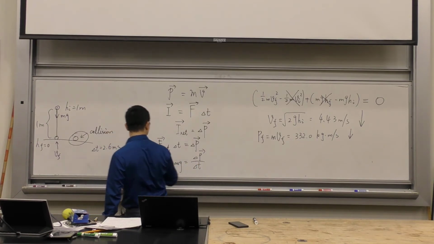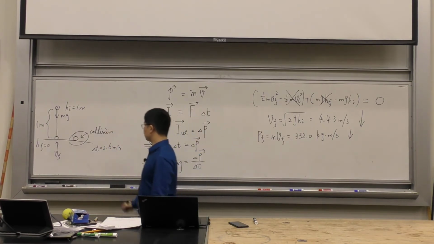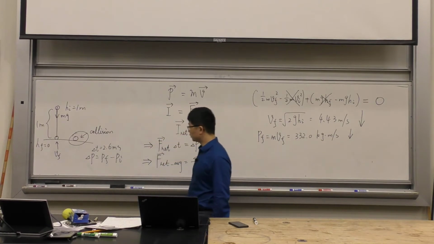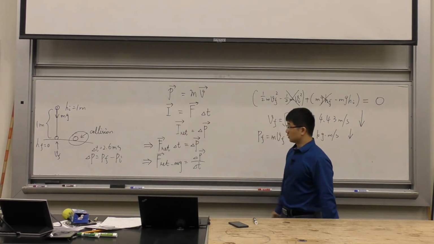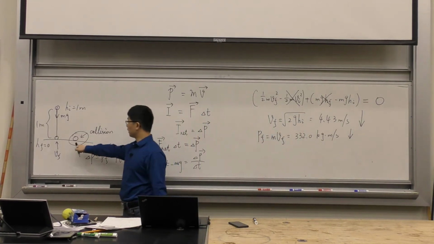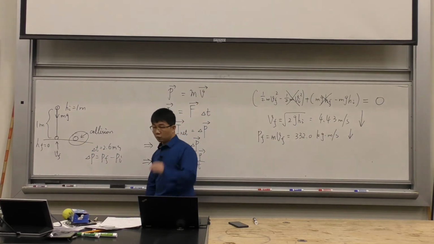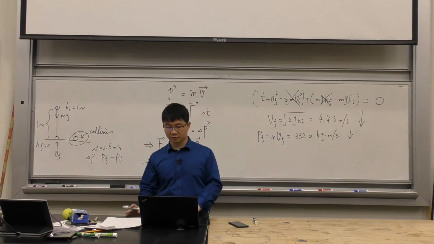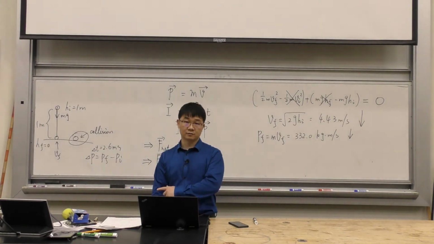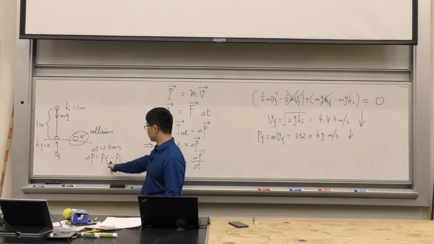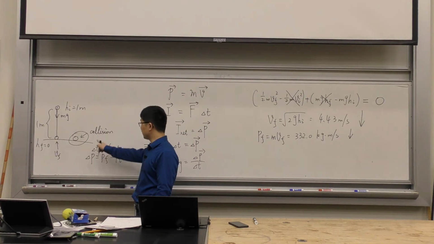Now what is the change in momentum? Change in momentum is always final minus initial. Now what are these two final and initial values? Now in the collision, what is the final momentum? Well, final momentum is going to be mass times the final velocity. What is the final velocity of the person in this collision between the person and the ground? That's going to be 0, okay? Because the person is going to stop at the end. So the final momentum is going to be 0 for sure because the VF is 0.